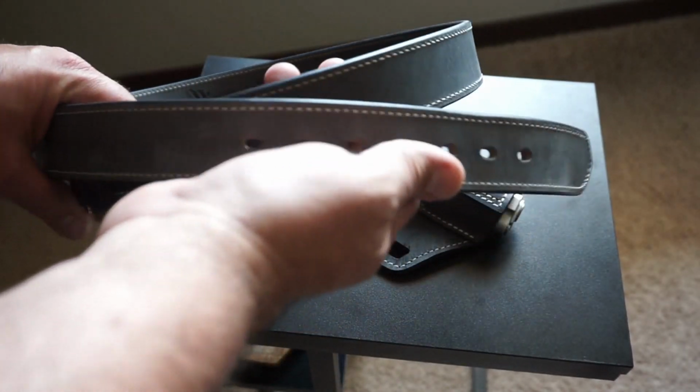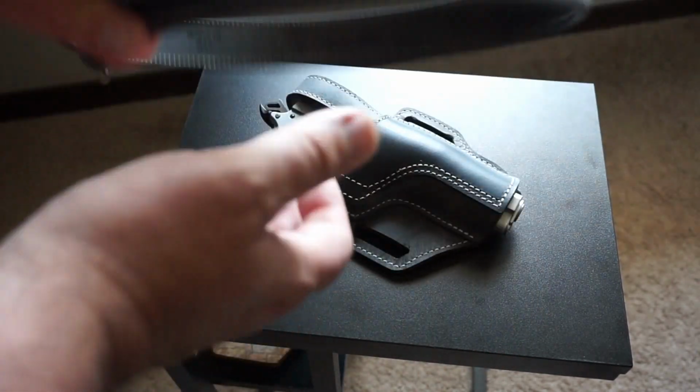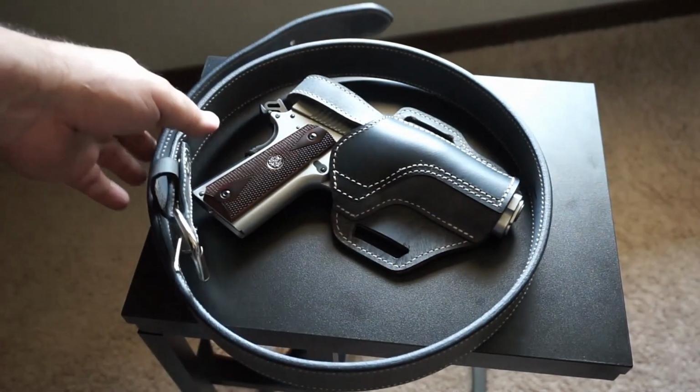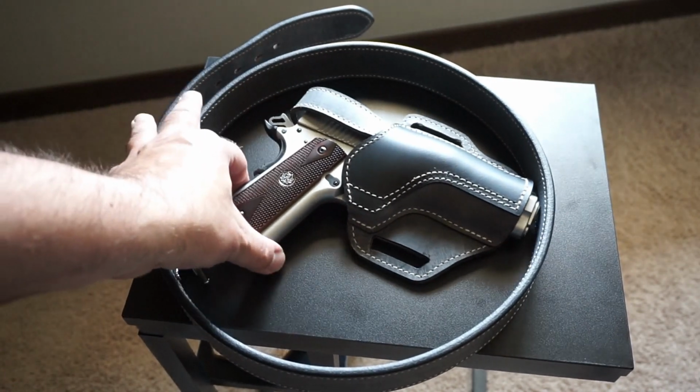But overall, man, this thing is just so well made. Again, the edges over here are finished on the top. It's nice and rigid. Here I've got a gun that weighs 2, 2.5 pounds, and you don't even notice it when you have it on, especially with a good pair of jeans.